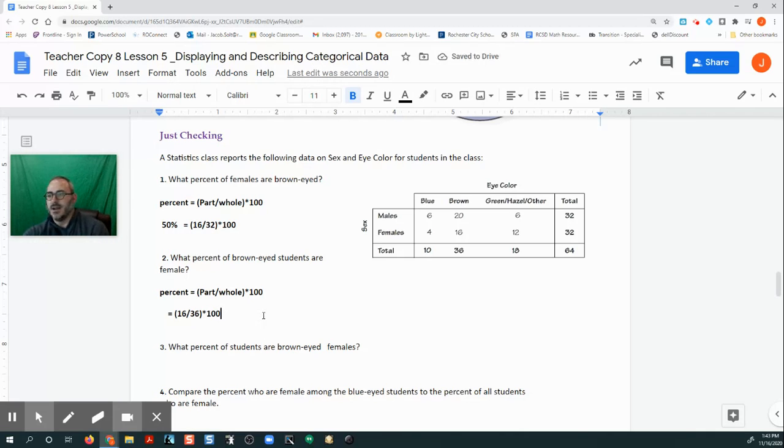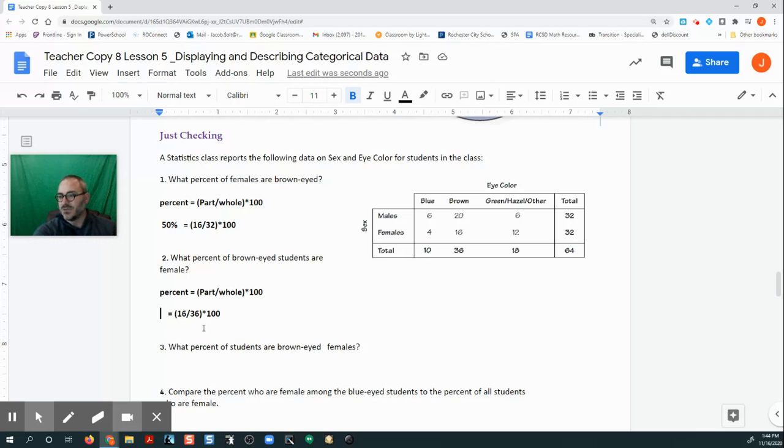Okay, there we go. So I know this is 50% too, right? I can just look at it and say, oh yeah, I know that. 16 is, no, wait, no, it's not. No, Mr. Salt. Hopefully someone corrected me on that one. No, 16 is not half. 32 is half. It's double 16. So 16 divided by 36 is going to be a little different. It's going to be 44 repeating, right?